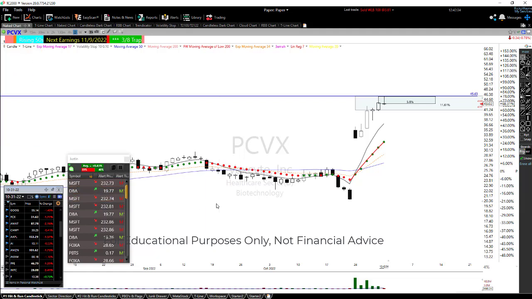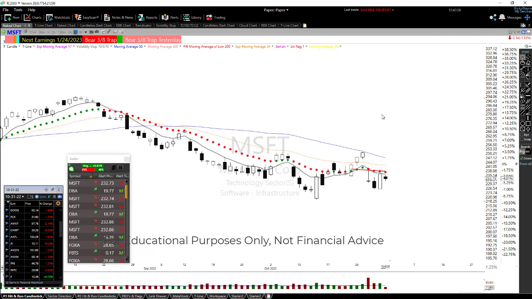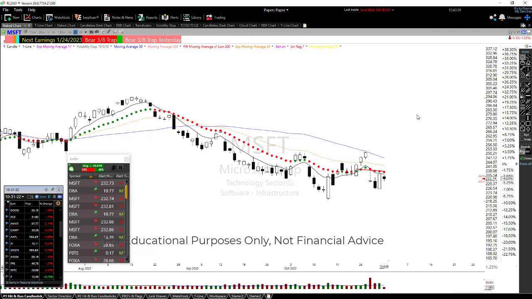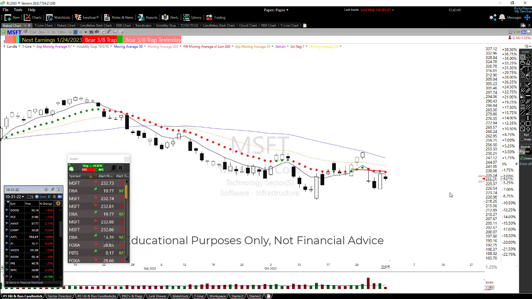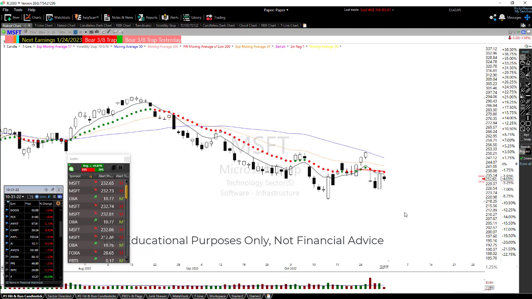Let's look at Microsoft here. It's real simple. It really is. Now, I'm not saying this is a short. Please do not get me wrong on this. But let's look at the chart based on the moving averages I use, and I love using moving averages. So we're below the trend indicator. That is a big thing for me. And we're below the T-line. That's a big thing for me. So let's short this, right?